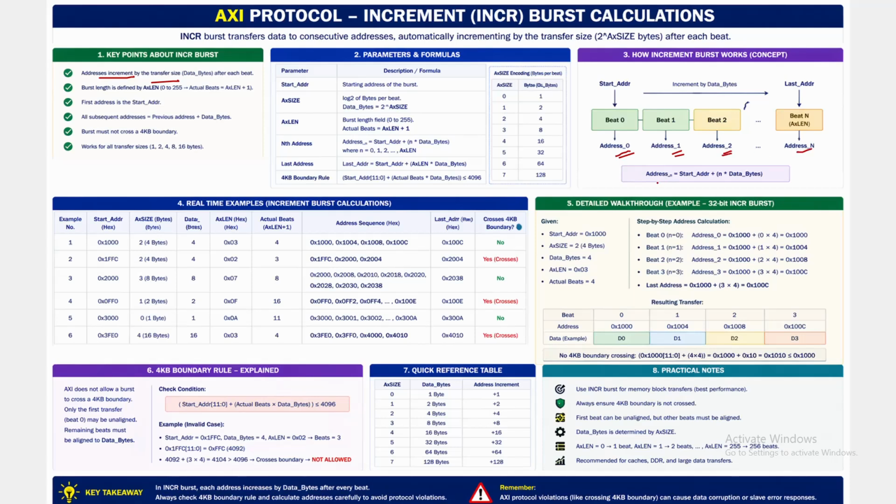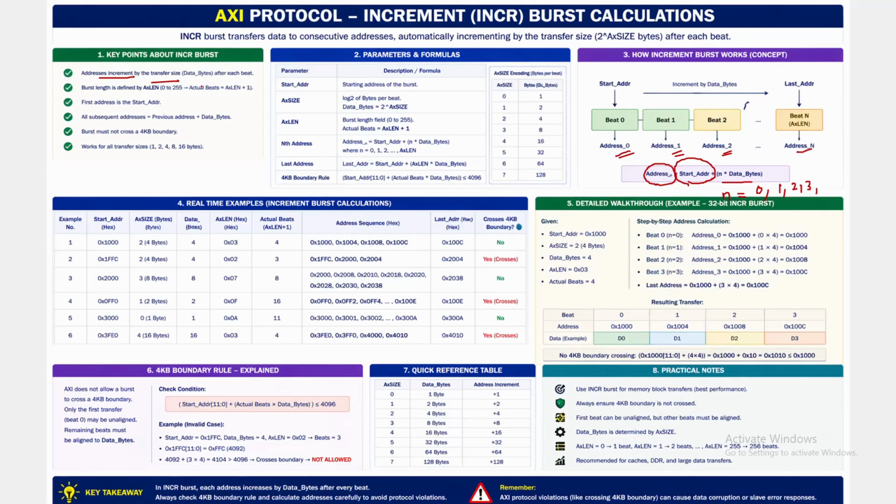How will we calculate the next address? Address n equals whatever start address you have, start address plus n into number of bytes. So n here means the first address, second address, third address or fourth address, depending upon the value we place for this small n. That n means 0, 1, 2, 3 and so on. So we are giving the values. The same formulas we need to maintain here also.